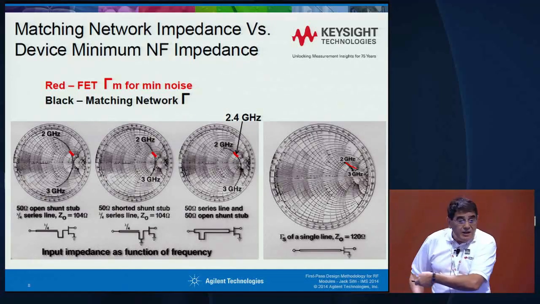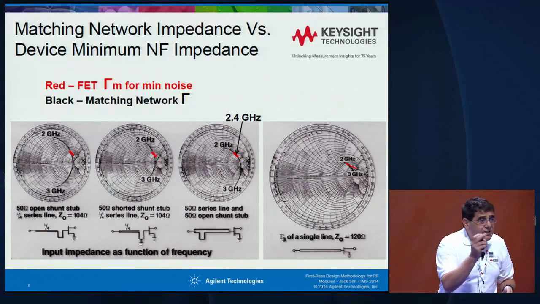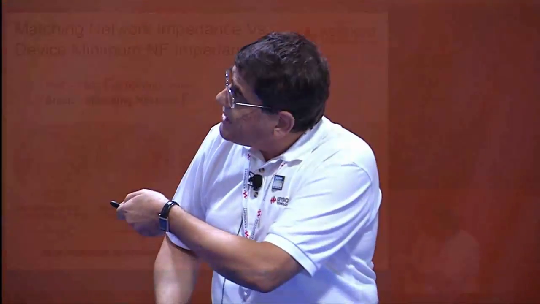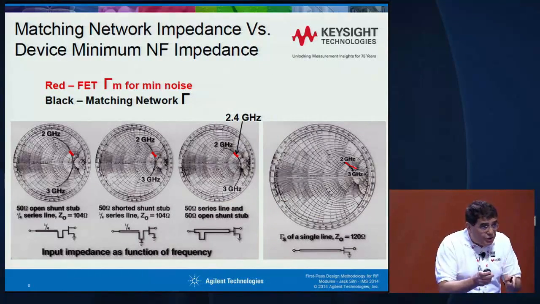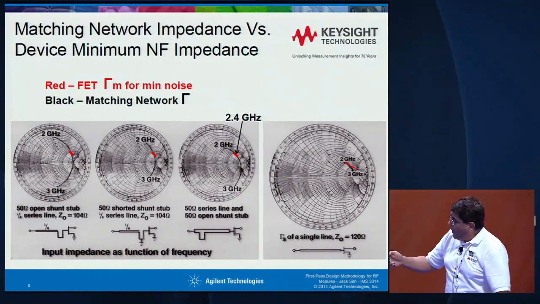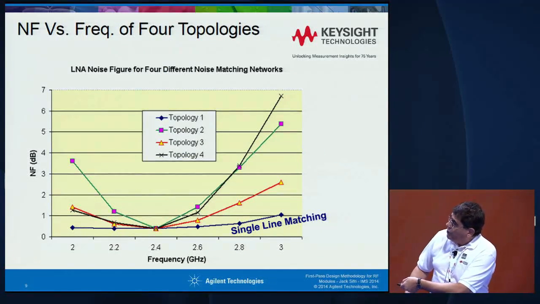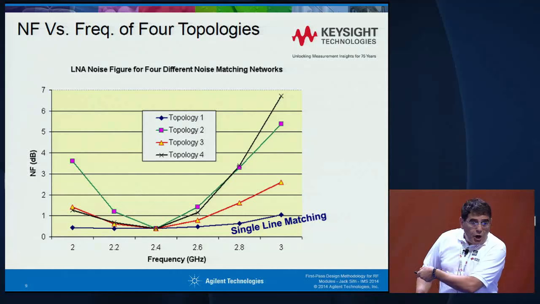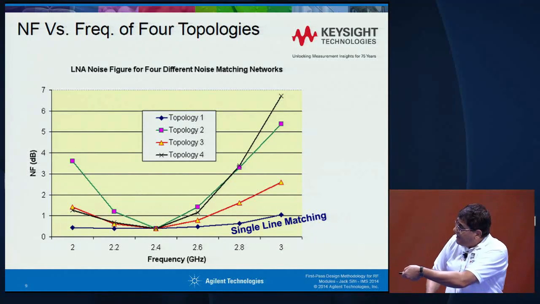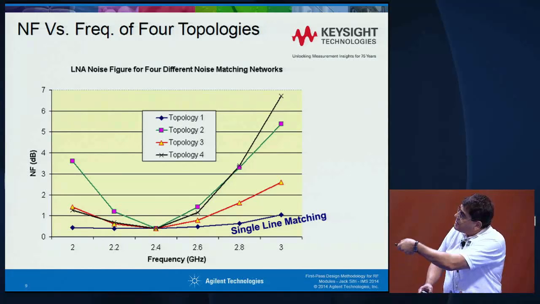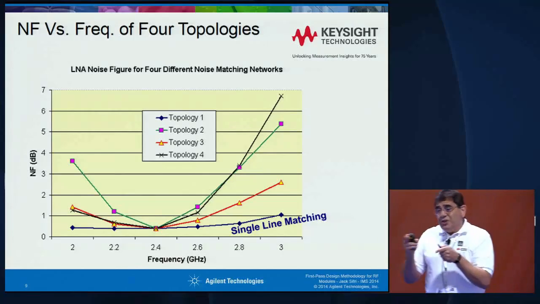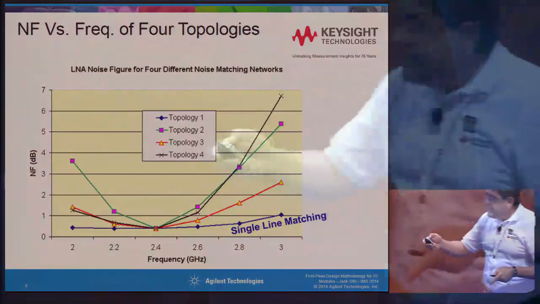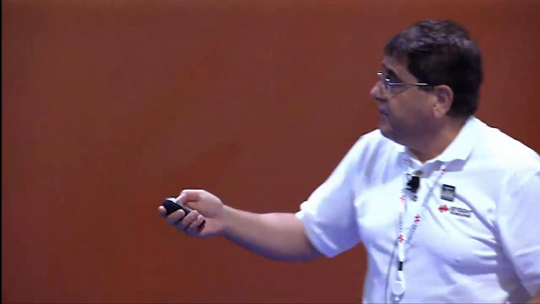Later on we discovered a very simple matching network, a single line, high impedance, and notice its impedance lies right on top of the red area. This is a good design, and it's much simpler too. Looking at it this way, the single line noise figure is broadband and low noise over frequency, whereas the others change really fast and go to a really high noise figure, very sensitive. So just to illustrate, for an IC design, make sure that it is designed properly and is not sensitive to variation.